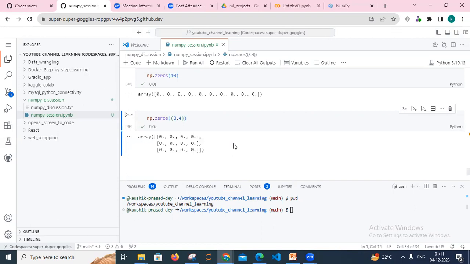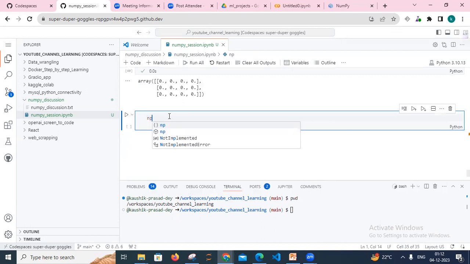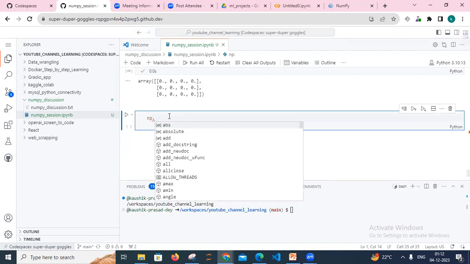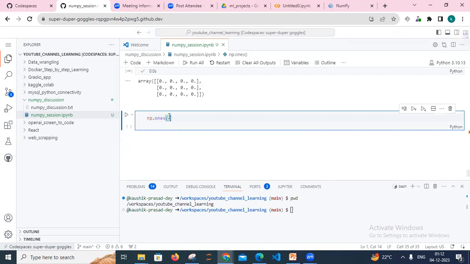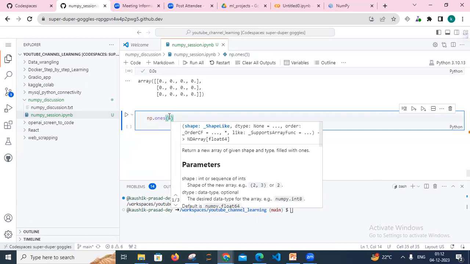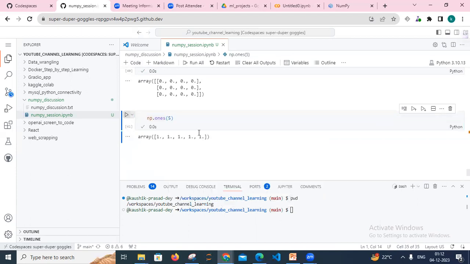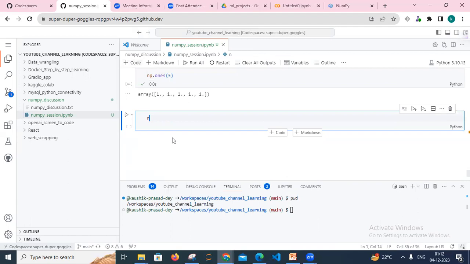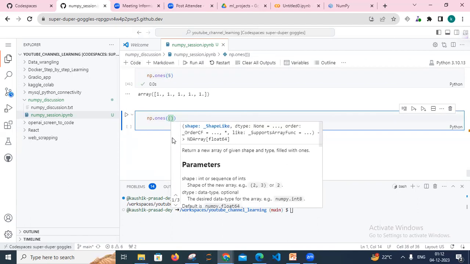So we have np.zeros, then obviously we have np.ones. It will give ones. Simple. You can write np.ones, 5 or 1. Same thing. np.ones, you can write 3, 4.